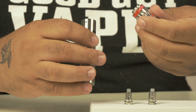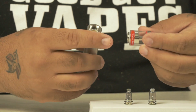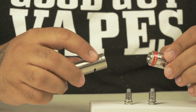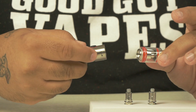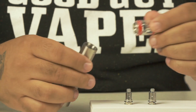Now, removing the tank, this design is pretty interesting. Normally the tank has a base, but just by screwing it off of the device, there doesn't seem to be a base there. The airflow and the base of the tank is actually built into the device. So that's your contact pin there. The threads are on the inside to screw down the tank, and then your airflow are these 3 little dots on each side of the device. So that's pretty interesting.